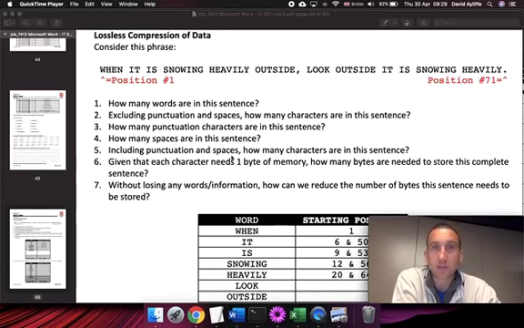Given that each character needs 1 byte, how many bytes does it take? And number 7, without losing any words of information, how do you think we can reduce the number of bytes this sentence needs? These questions will take you about 5 or 6 minutes. Pause the video and resume when you're ready to check with me.